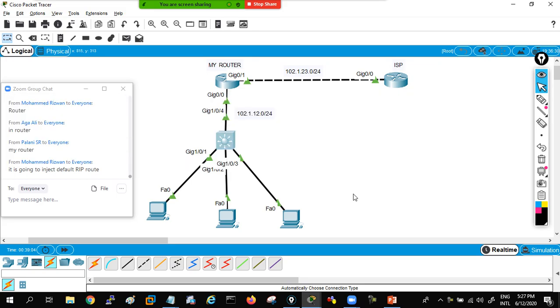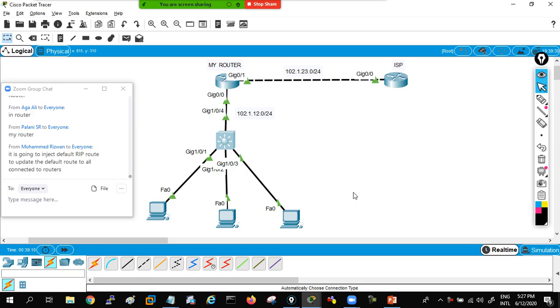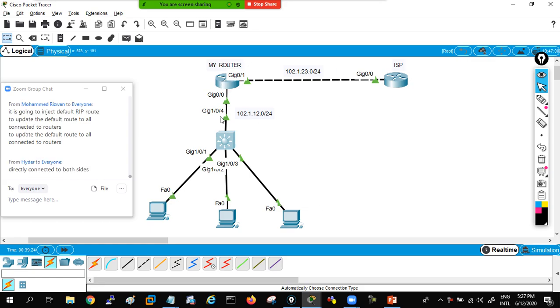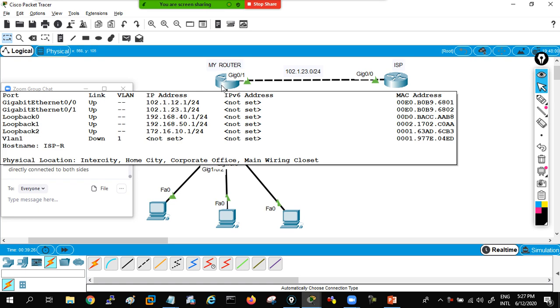These are the questions that have to come to your mind, guys. That's why I'm asking so many questions. Because once you go to the real time, you will be so scared that you cannot touch even one single cable. You need to tell, Rizwan, your answer should be like this: See, boss, this is the router which is connected to the internet. That's why we need to type here.